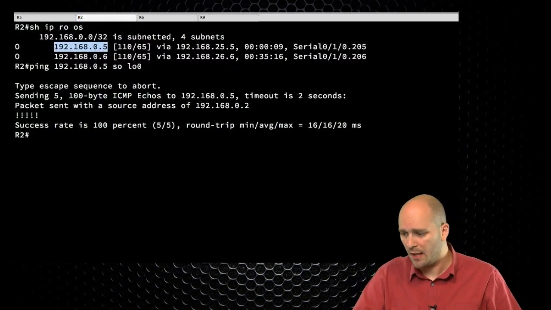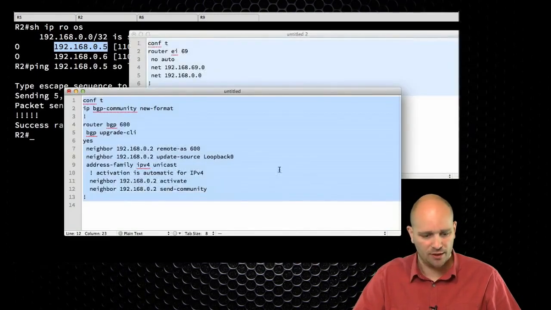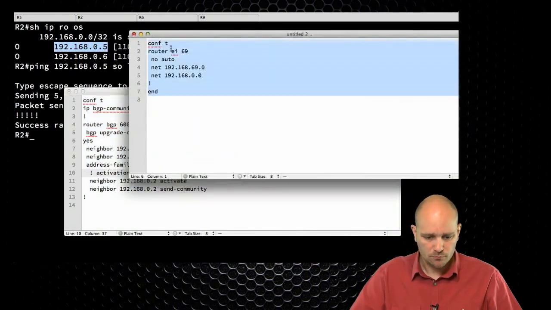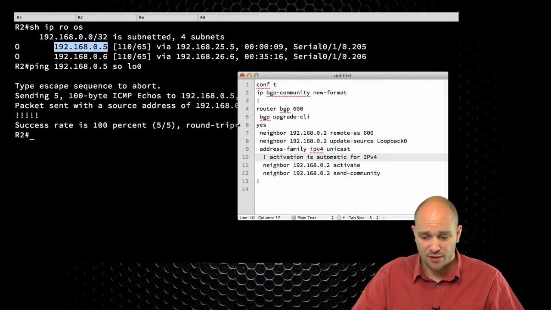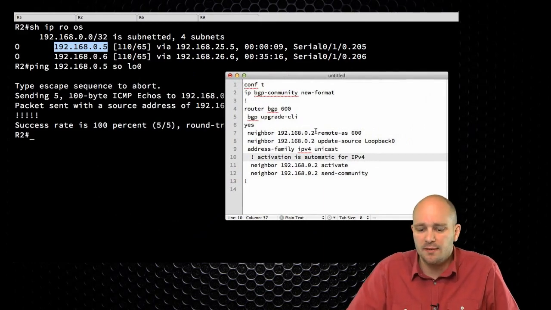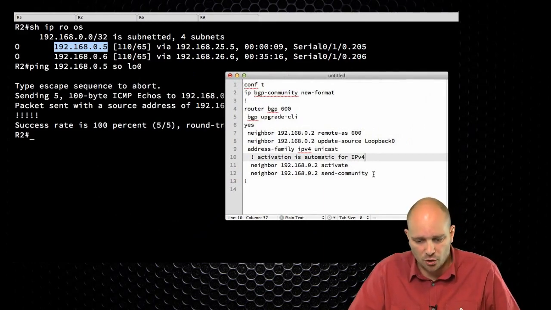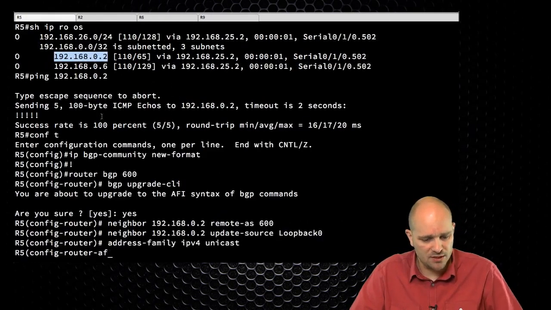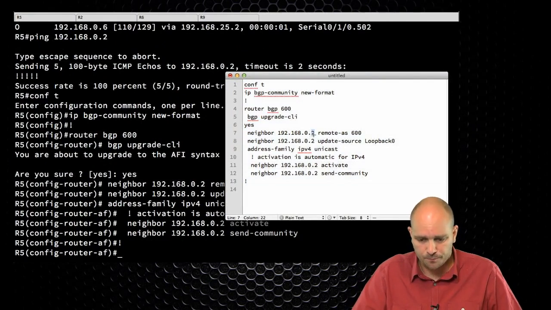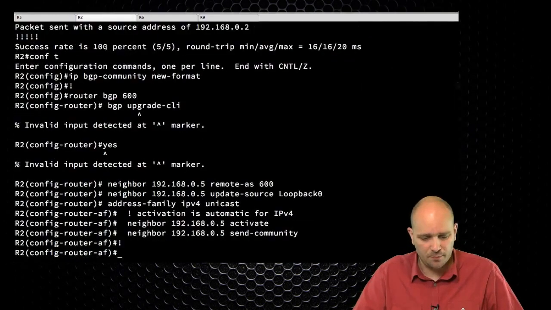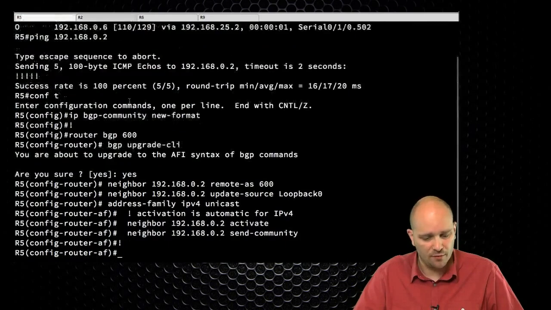So far, so good. Let me bring in my notepad, which should be somewhere around here. There it is. So this one here was temporary. I'll get rid of it. So this is the configuration that I had so far. And you know what? This is pretty much what I need now. So this is going to be the configuration on R5. So this goes in because I'm peering with R2. And on R2, what I need right now is just to change these to 5s, like so. And I should have the peering between R2 and R5 ongoing.